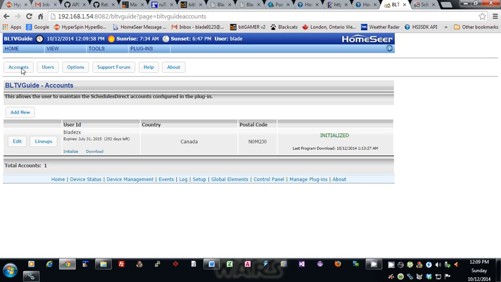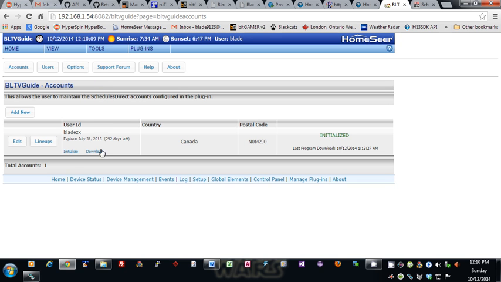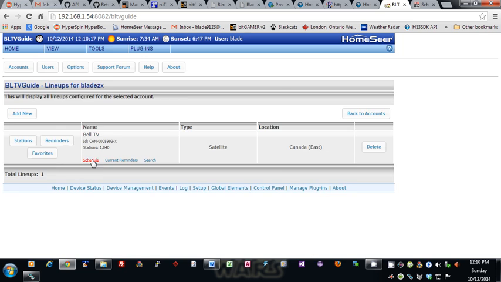So let's go back to the accounts. So you've added an account, you've added a lineup, you've done the download of all the program information, you've also set your stations. So once you have that, you can actually view the schedule.